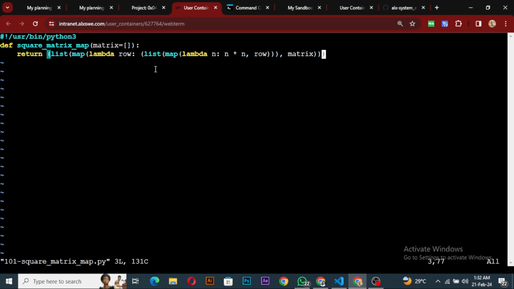So we'll return. What we do is, this is a list. We have two, like a nested map. So we have a map with a lambda, right? We have another map. This map would collect a list, which is the matrix, and a function. This one will compute itself first, and then this guy would use this function and this addition of all this function, and then this.